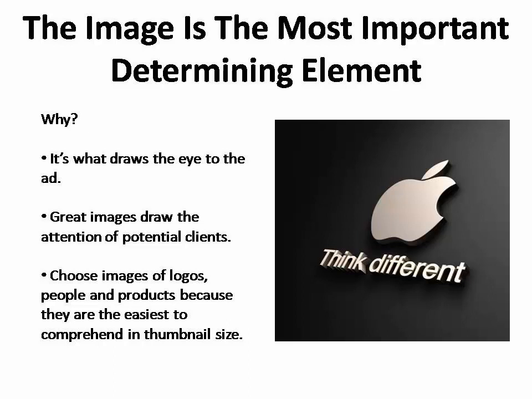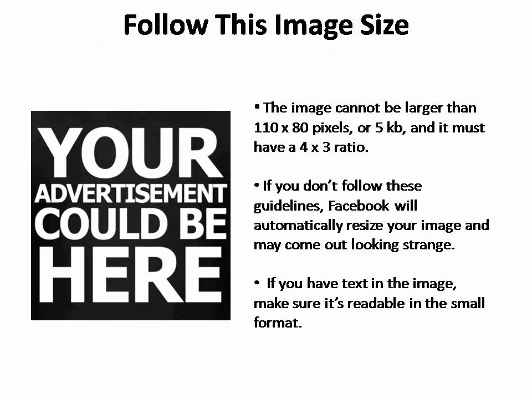When you create ads, make sure you choose great images. Try to choose images of logos, people, or products because these are the easiest to comprehend in the thumbnail size. Remember that the image can't be larger than 110 by 80 pixels, so it must have a 4:3 ratio and can't be larger than 5 kilobytes. If you don't follow these guidelines, the Facebook program will automatically resize your image and it'll come out looking strange. Also, if you have text in the image, make sure it's readable in the small format.